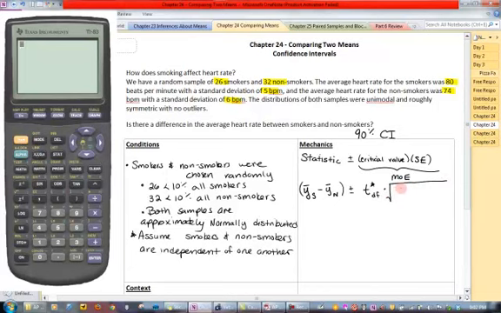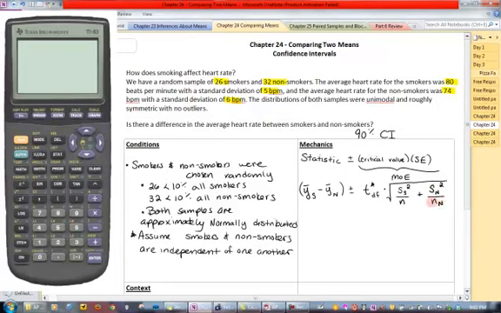We take our standard deviation for our sample for smokers, divided by the square root of n, but because we're putting two distributions together, we're converting that to variance. Of course, another way we can write this, because when you square a square root, the square root goes away, is to simplify this to s squared over n. So we'll do that for this one as well. We're going to take the standard deviation for our non-smokers and square it and divide it by the number of non-smokers that we have. All of that will then be square rooted.